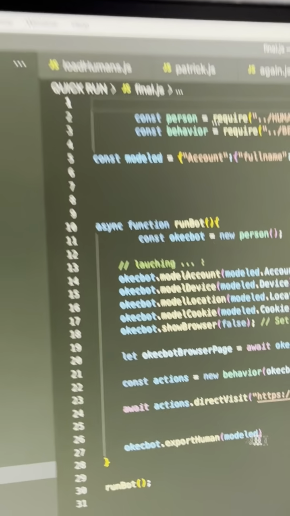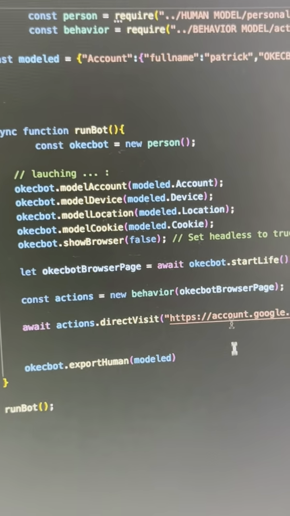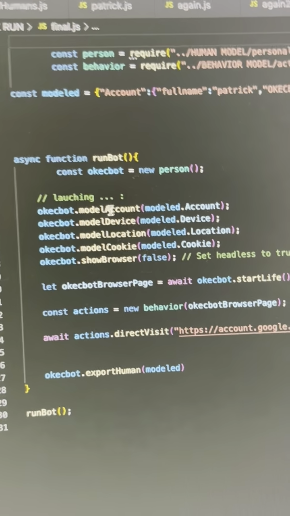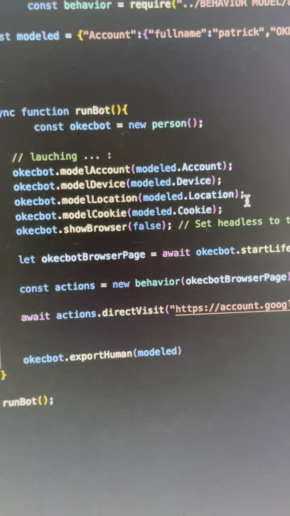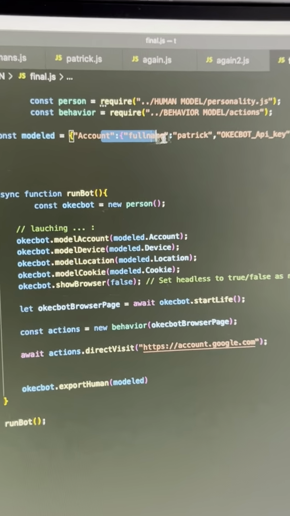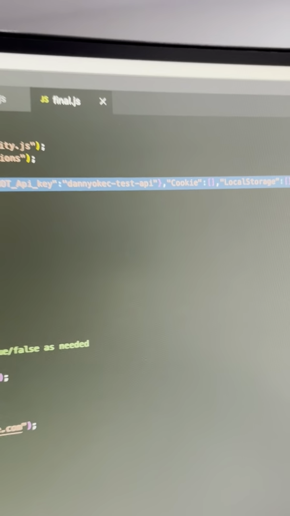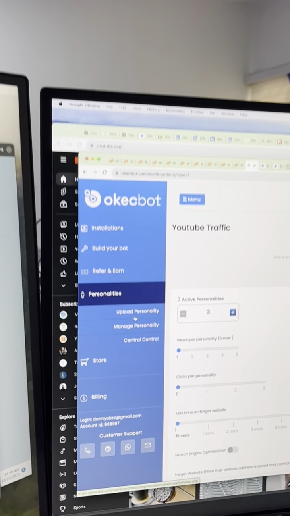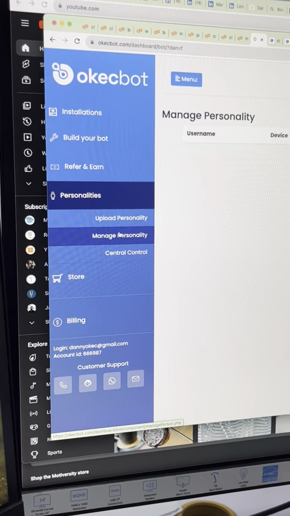You can see now that instead of wasting your time to build all these bots, it already tells you how to model an account, a device, location, cookie, and it does all these things. Now all these other ones are coming in from the endpoint. So each time I export a cookie, the cookie stays there, and I can always make all those cookies create a particular task. And by weekend, I can make them stream live on my YouTube channel, make them comment, make them hit the thumbs up button. It takes time to do.